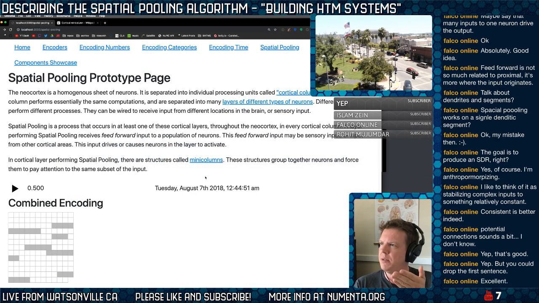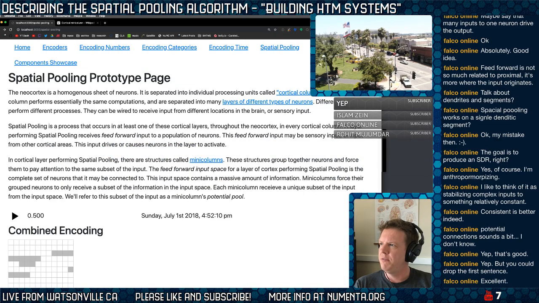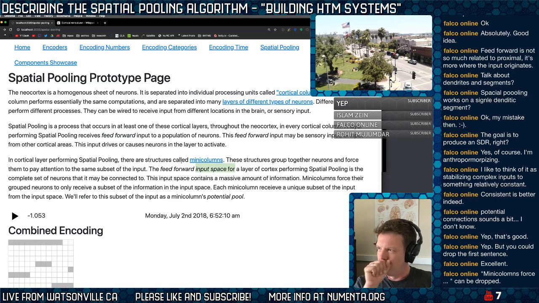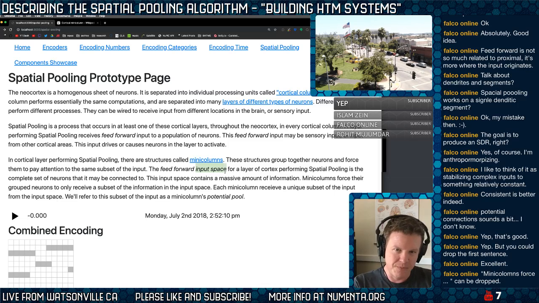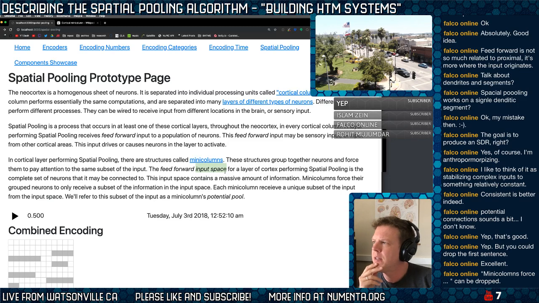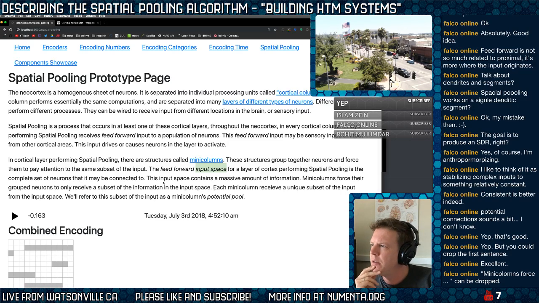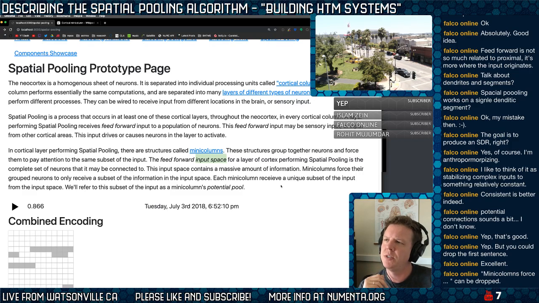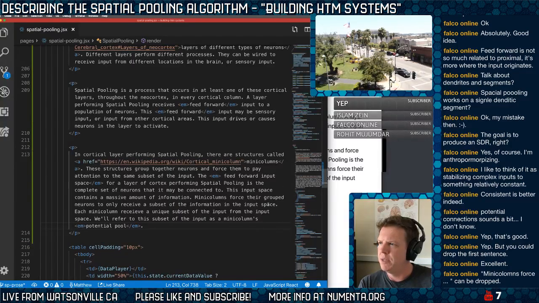We introduced mini column, feed forward, input space. The input space is an invented term. It's not a common neuroscience term. Each mini column receives a unique subset of the input. I don't think I need to say from the input space.